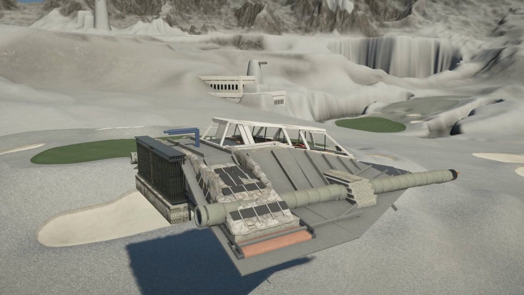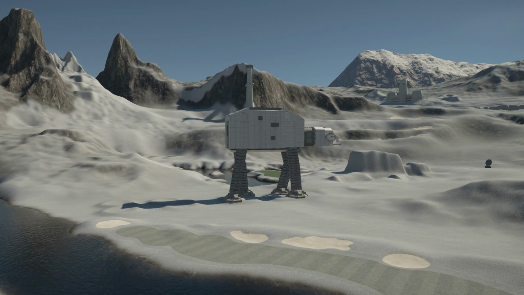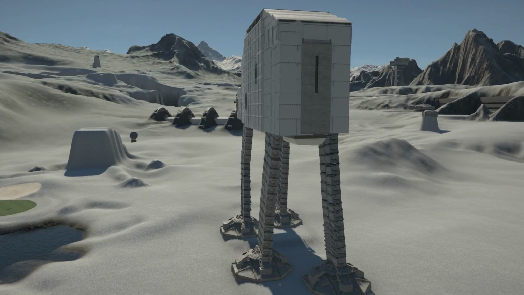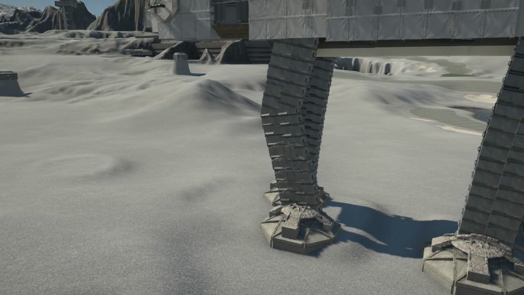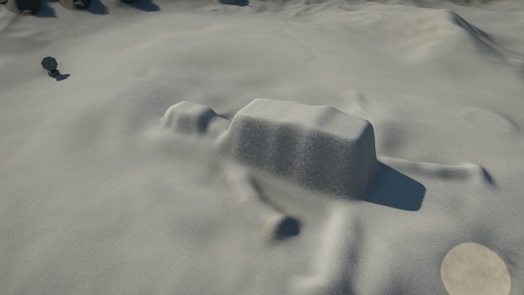Wow. Alright, let's scoot on over here to the old AT-AT, the all-terrain armored transport. Wow, that looks absolutely amazing. Again, for the tools that he's got to work with. That is awesome. Look at the feet. That is insane. Alright, well, what do we got here? What's this? Oh, this looks like a destroyed AT-AT that's probably covered in snow or something like that. That's what it kind of reminds me of.